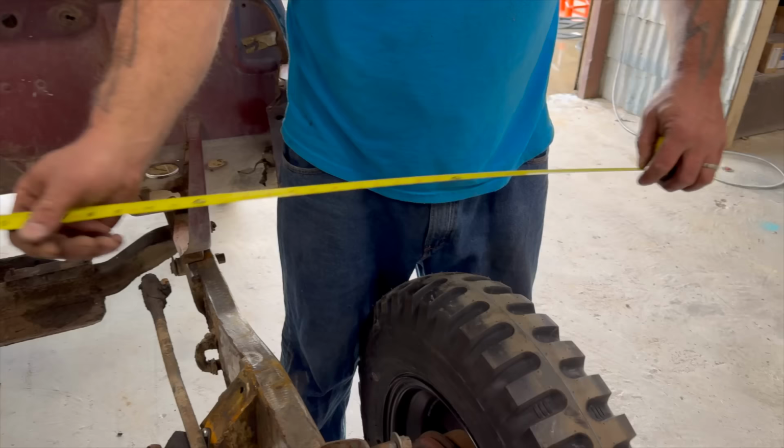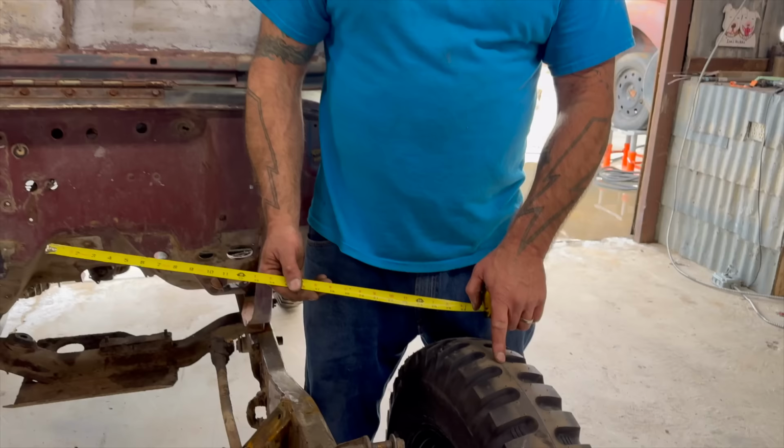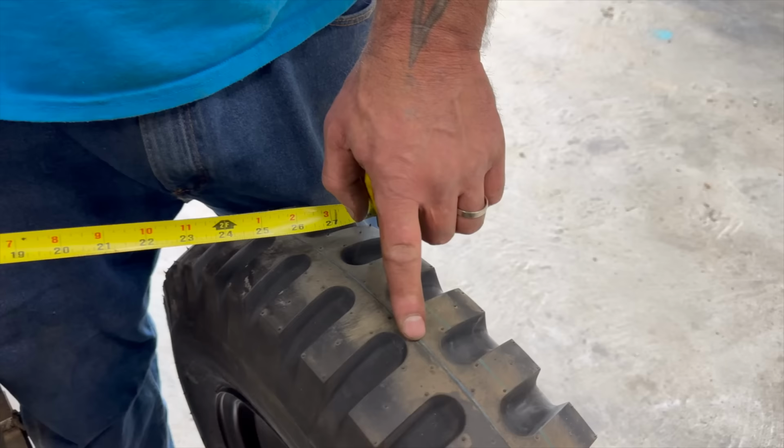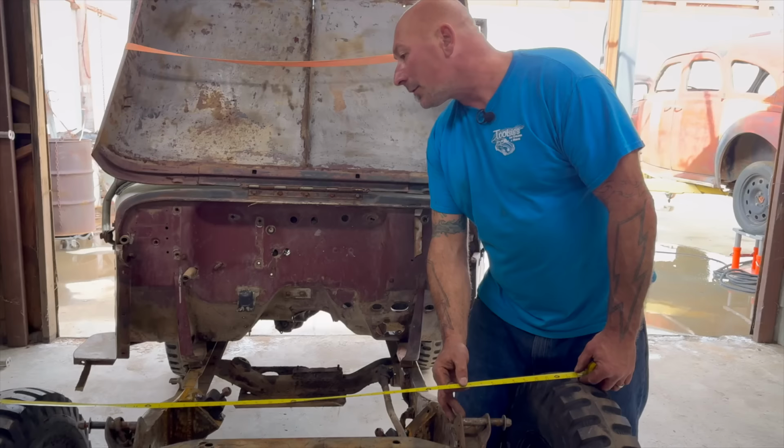Wait, hold up. I have a question. Yes. So those dots on the tires are measuring points? Well, they're part of the manufacturing process, but see, the blue is a direct center line. That's where the mold is. That's the parting line, the mold, I bet. See, there's a little ridge. Feel it? It's because they're brand new. You can still read all that. An older tire has different tools that you can measure from the inside or outside. But for us, they're brand new. We're just looking for a rough guesstimation.